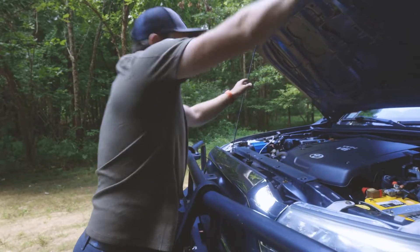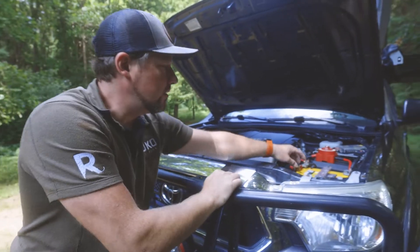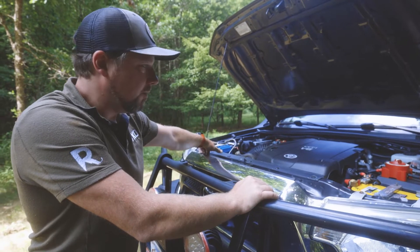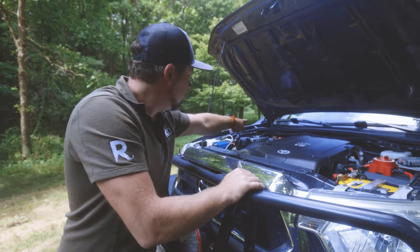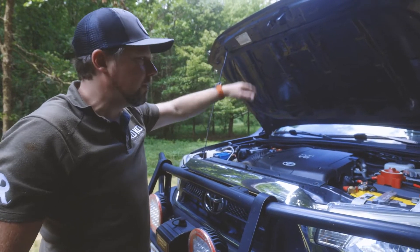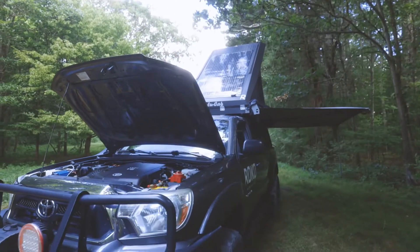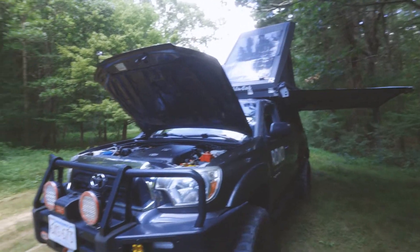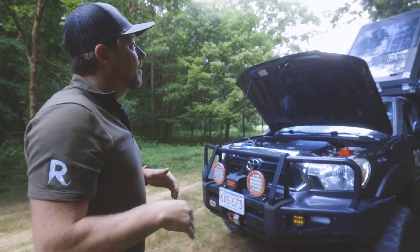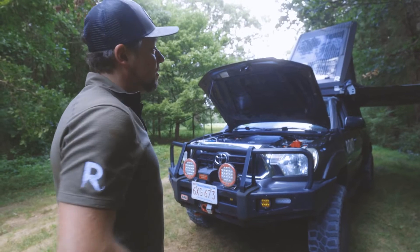Under the hood it's pretty basic — dual battery system from Off-Grid Engineering. This uses the basic ACR, automatic charging relay. There's your ARB compressor for airing up. That's the auxiliary battery back there, which is hooked into the refrigerator and all the stuff that gets powered permanently. If you look on top of the roof, there's actually a 180-watt solar panel which is getting wired in this weekend — that's from a company called Sunflare Solar. They're designed just to be glued right to the roof — super low profile and super high performing.